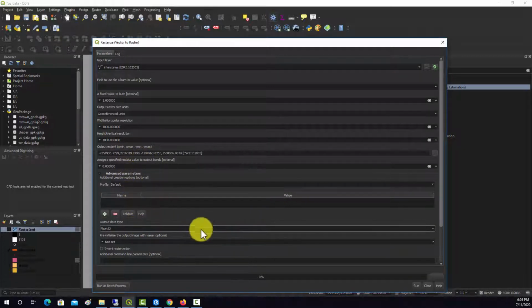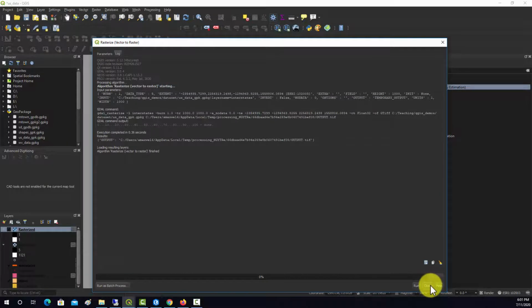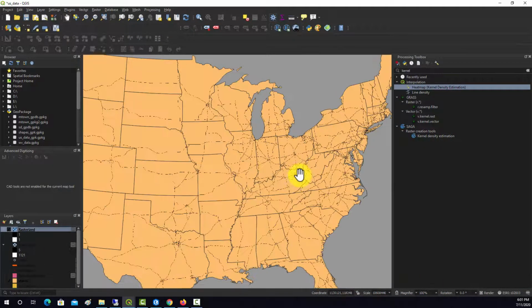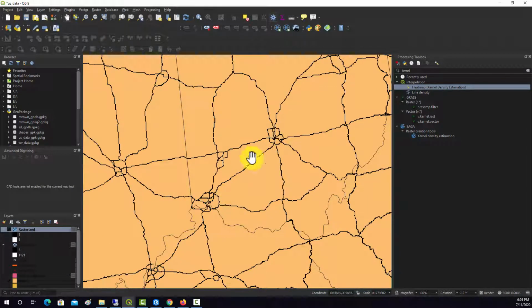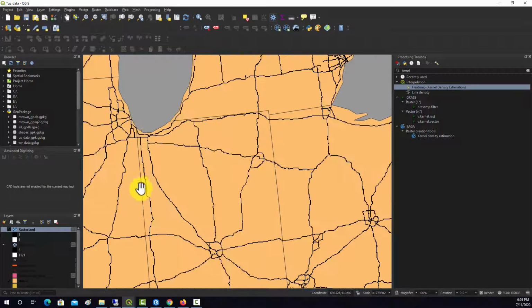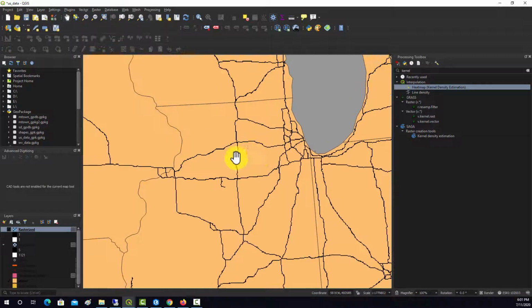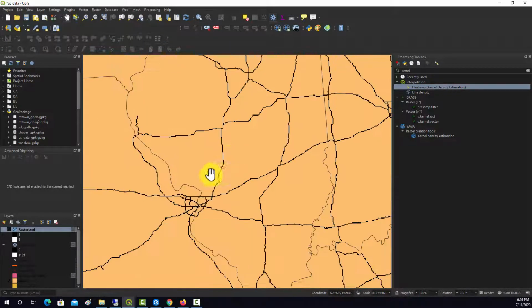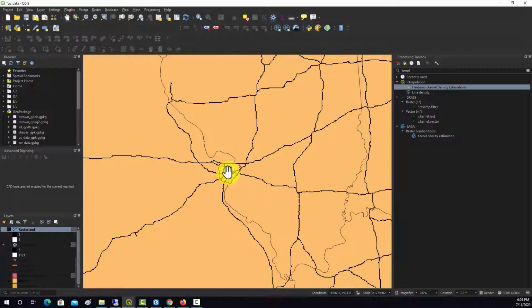And again, we could set a null value and a data type, but we'll just leave it for now. All right, so we'll run that. Close. Let me turn off the vector there. So if we zoom in, we now have a raster representation of the road network where each of the cells within the network are coded to 1, as opposed to an integer or a field value from the table.